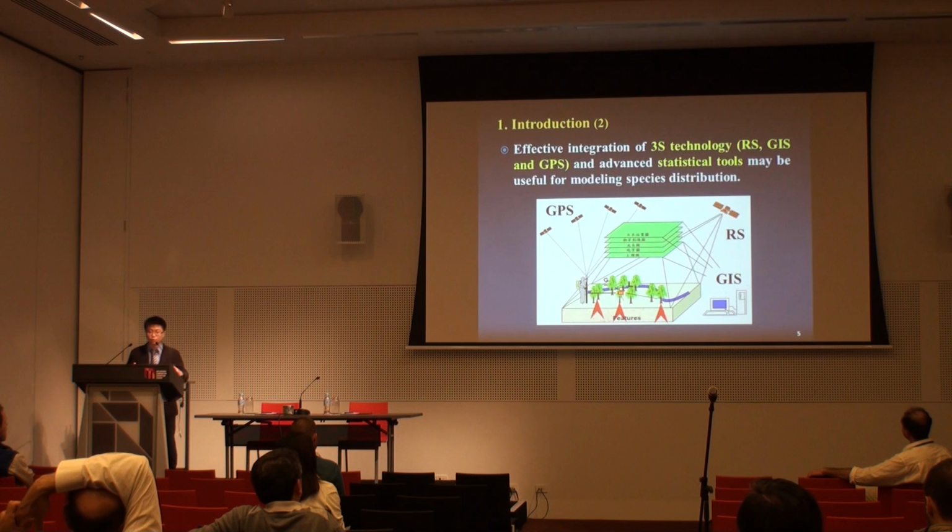So now we have a new plan to organize the data resources. We record the data by GPS, broadly use remote sensing information, and integrate all the attribute data into the GIS for analysis and interpretation.